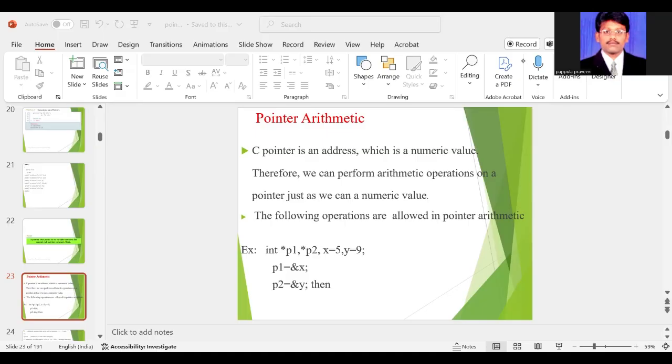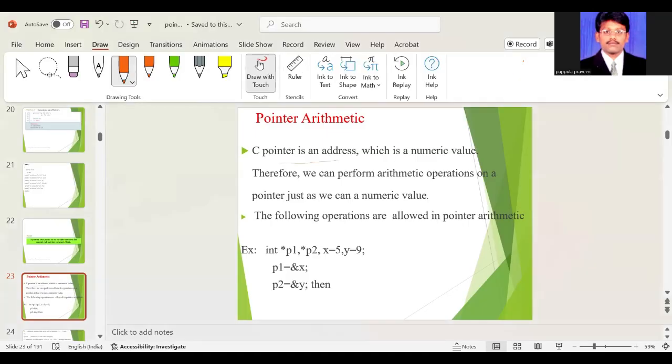See now here, a C pointer is an address which is a numeric value. Therefore, we can perform arithmetic operations on a pointer just as we can on a numeric value. The following operations: first, how many pointer variables do we have? Two pointer variables. How many normal variables do we have? Two normal variables.